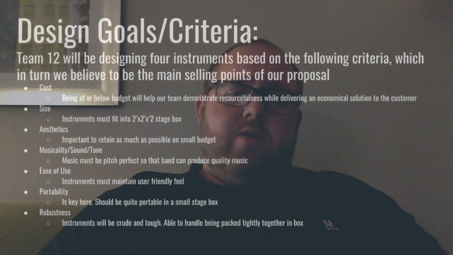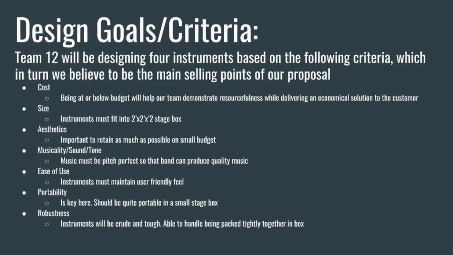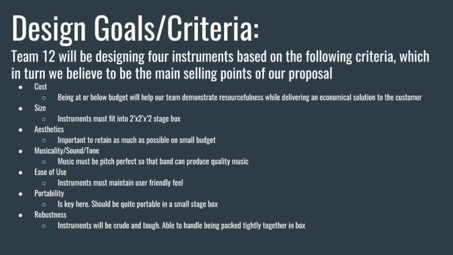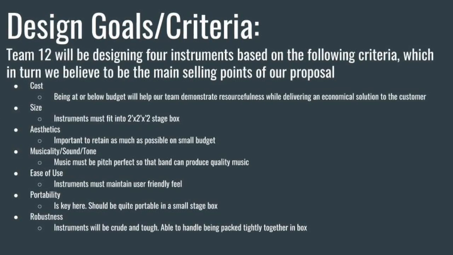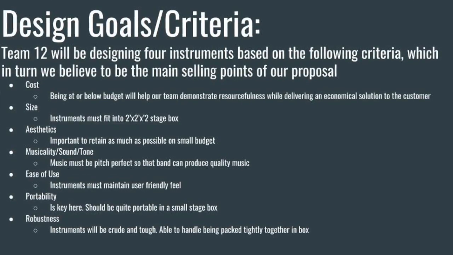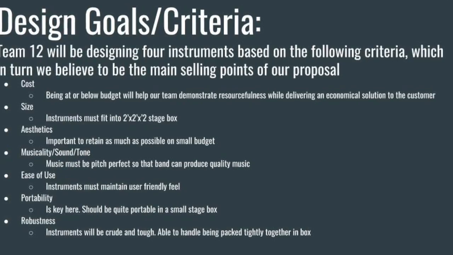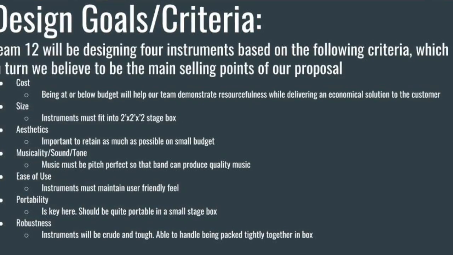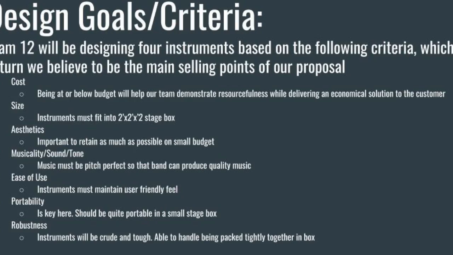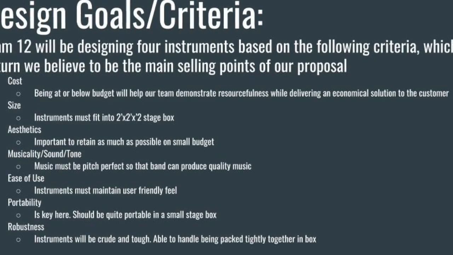The other item that we're going into are the design goals and criteria. So one of those, like I said, being cost. The other being size. The aesthetics, obviously, music or sound and tone. Our ease of use, portability, and robustness is what we have chosen as our design criteria.